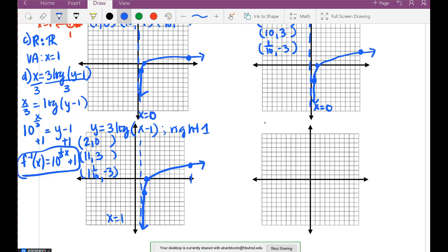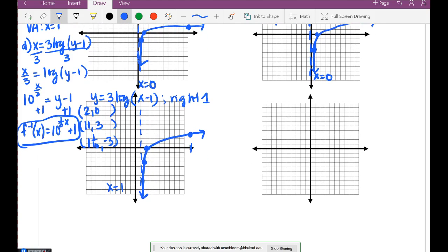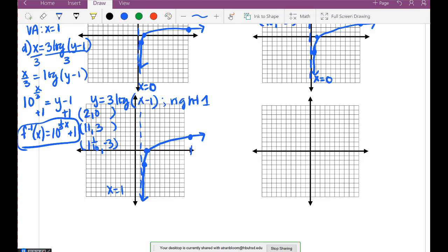All right, A, B, C, D, all done. E, what's E? Find the domain and range of the inverse, or the regular? Inverse, okay. So E, domain of the inverse is, Malia, what's the domain of an inverse? The domain of the inverse is all real. Very good. The range of the inverse, what do you think? Okay, Taylor, what do you think? The range of the inverse? y is greater than zero. Is that true?